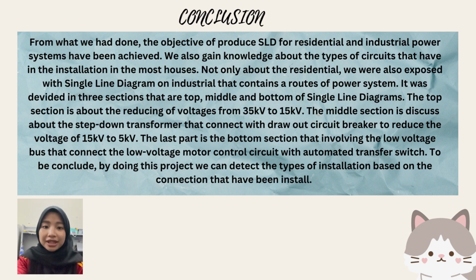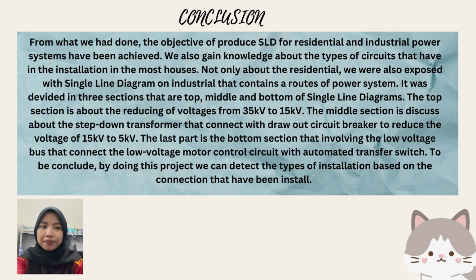I will discuss the conclusion. From what we have done in this assignment, grouping and doing the report, the objective of producing single line diagrams for residential and industrial power systems has been achieved. We also gained knowledge about the types of circuits in the installation of most houses. Not only residential, we were also exposed to the single line diagram of industrial that contains the roots of a power system.